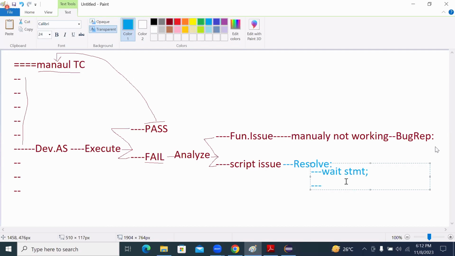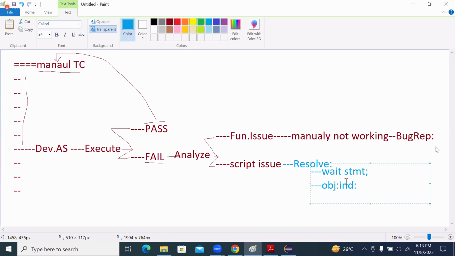In case the issue is not resolved, another solution is object identification. How many types do we have for object identification? 8 types here. First we will try with one option. If it is not working, you need to try with another option.